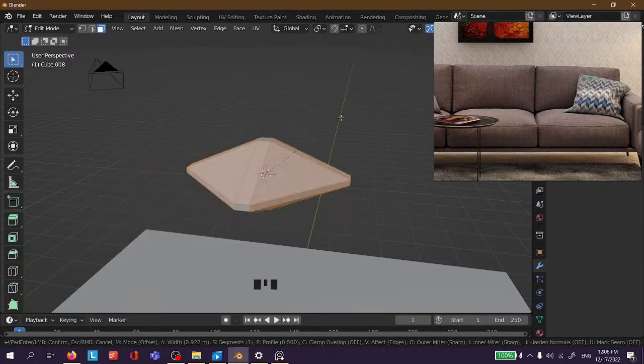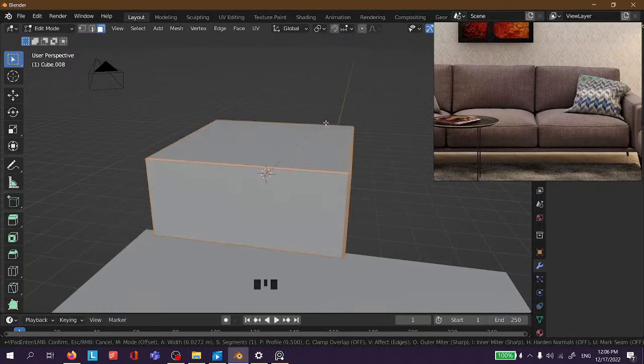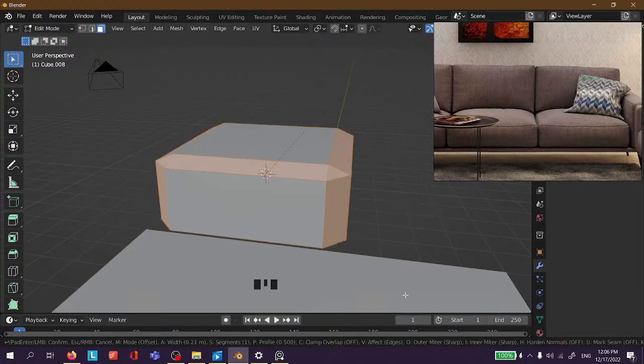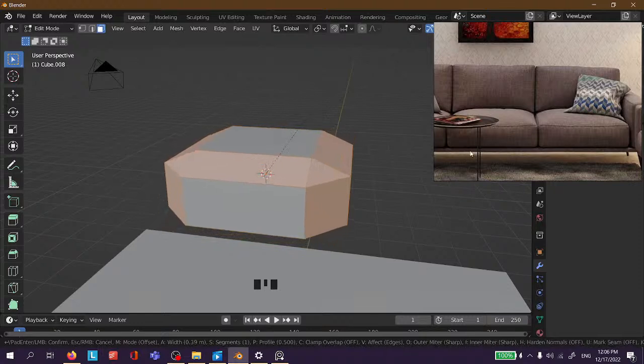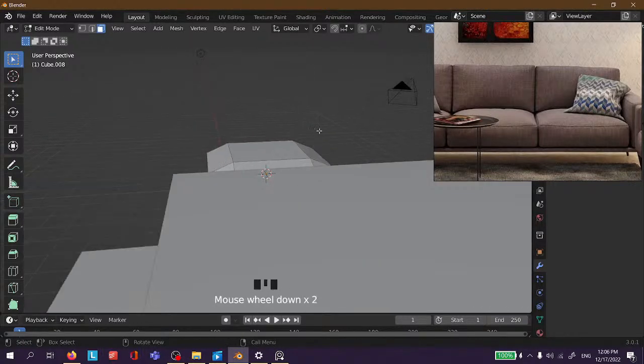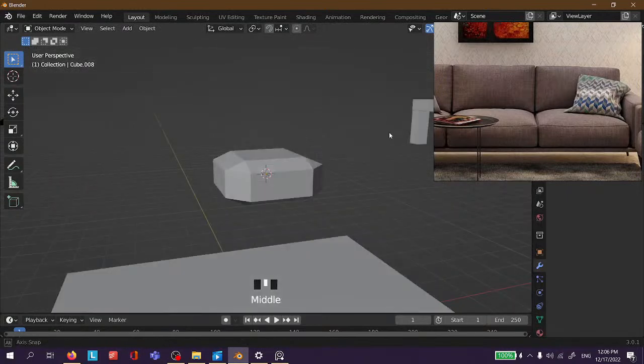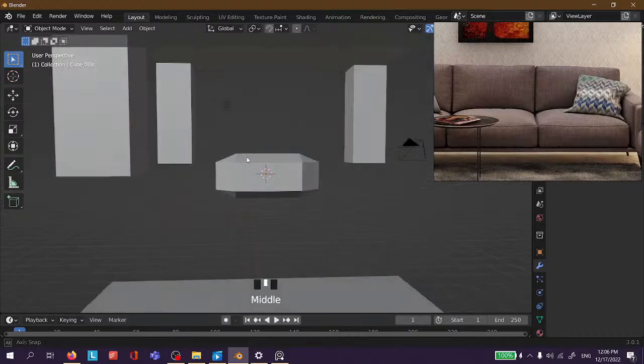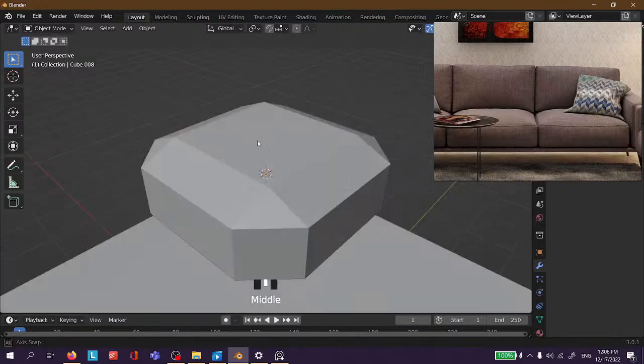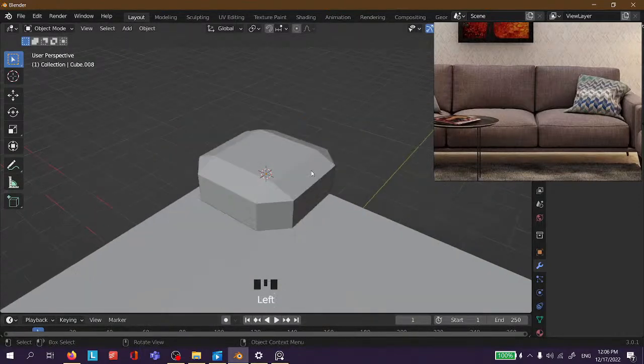So just hold Shift, slowly do this, and I think that looks about right. Now this looks a bit more like a cushion shape, but it's still not perfect.